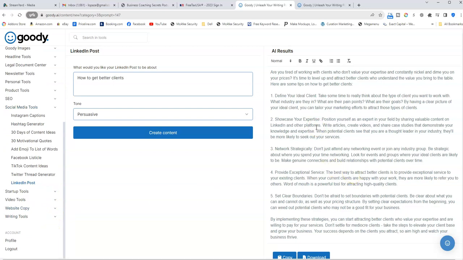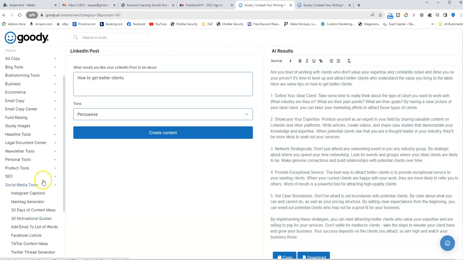You can even turn this post into a video. You can create a video and talk about the same points within this little article. But you don't have to do the video. You can get somebody else to do the video if you would like. I'm just helping you see the possibilities of what could really happen.